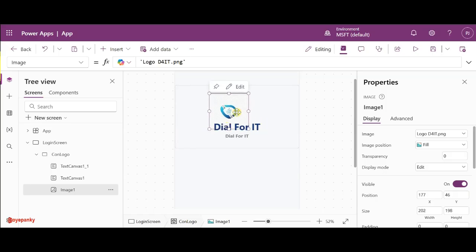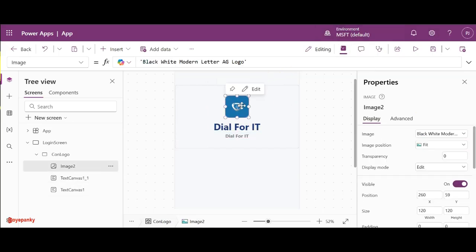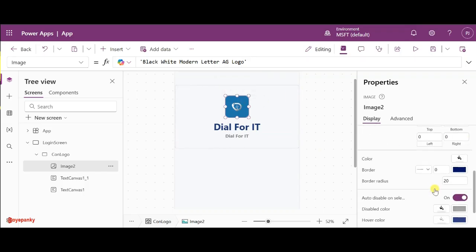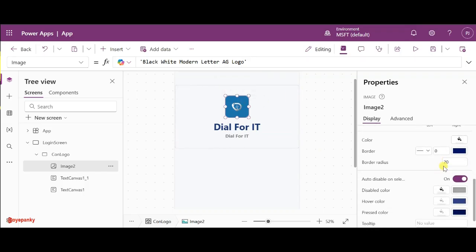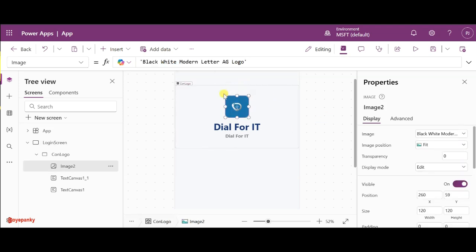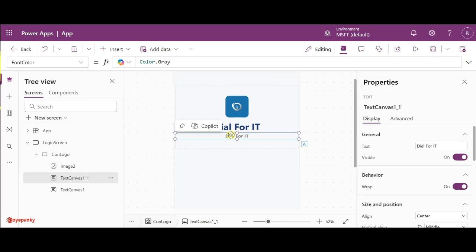I think there is a blur issue showing. So we set this image and set the size 120, and here we set the border radius 20, and this is our logo. Now here I need to mention the employee portal.